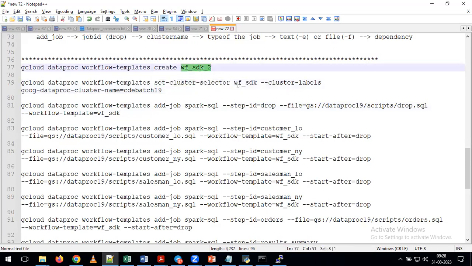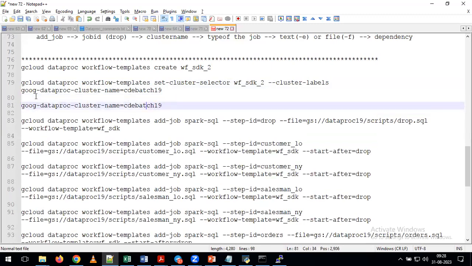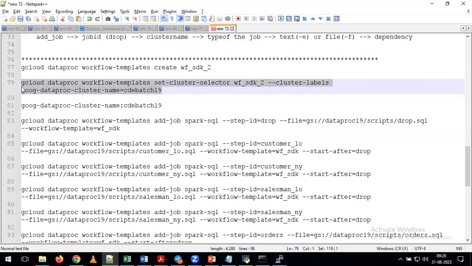After that, you need to provide your workflow name. After that, we need to specify the label of the cluster. So what is the label we are giving here? This is the label. If you remember in the previous class also, as part of creation of the workflow, we gave the label and the same label we have to specify here. But the only difference is earlier we gave it like this, by using colon, we gave the cluster. In the console, whenever you want to give the label, we apply the colon, but here as part of Cloud SDK, instead of the colon, we need to give the equal to symbol. With that, we can give the label. By using this command, we are attaching the cluster to your workflow template.